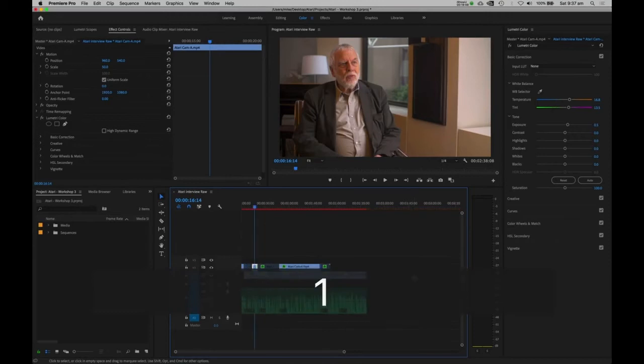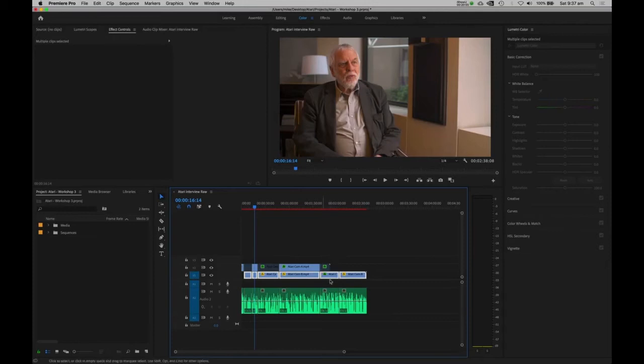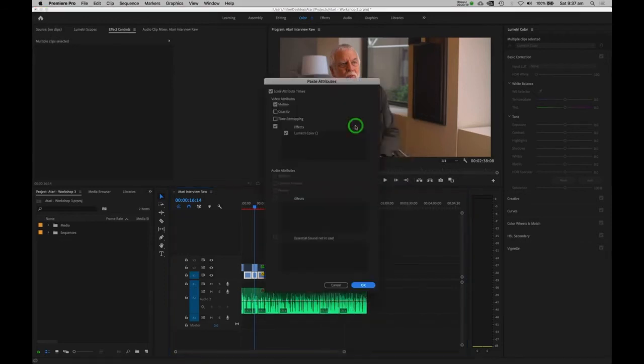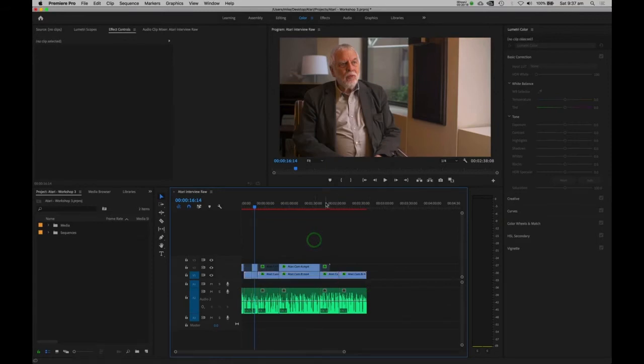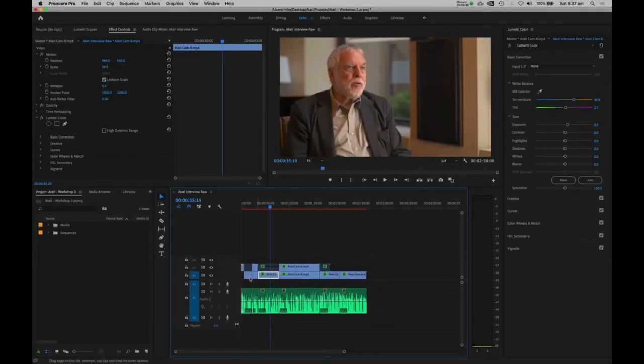So we should also do the same thing for that B camera. So we can go Command C, and then we can select all of the other clips in this timeline to paste attributes. Now, you need to be careful that you don't paste attributes onto a clip that already is green, because if you do that, right click, paste attributes, I'm not going to paste motion, I'm just going to paste the Lumetri Color, and you'll see what happens here. So all of the other ones have turned green. So we've pasted that effect from that B camera across to all of the other clips in this timeline. However, we had this one selected, so that has actually doubled up.